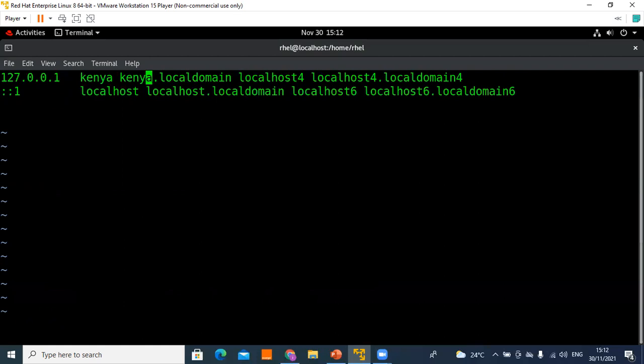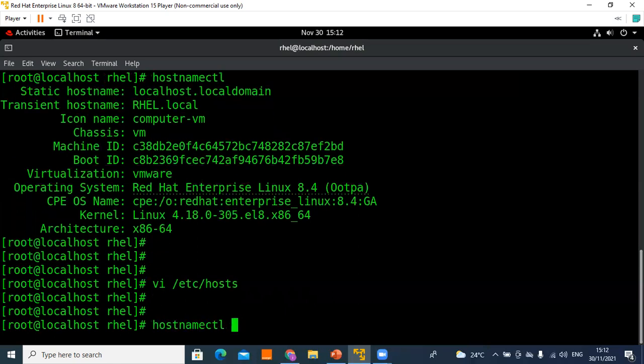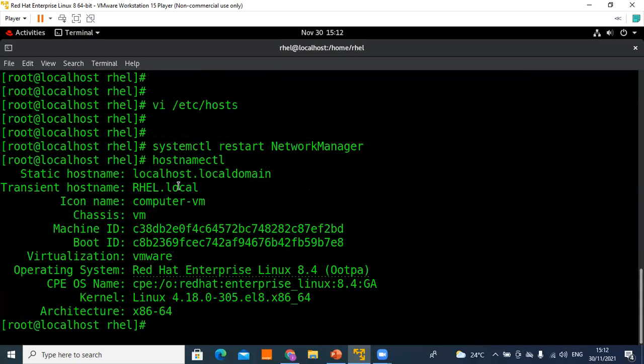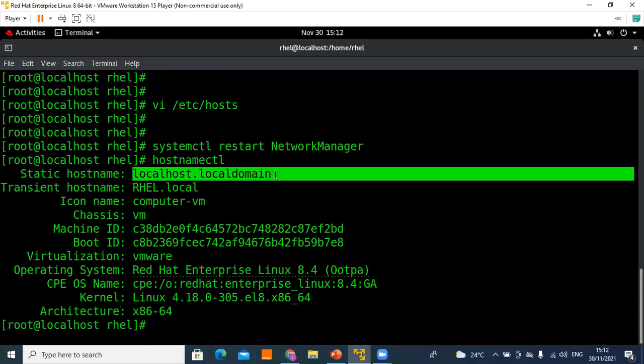Now let me save and see. Because we have to restart the network, we restart NetworkManager, and then come back here to hostnamectl, press enter. Now with this, you can see that we are not even changing that. The system knows automatically that it's all about localhost, localdomain. The only thing we can change is the transient host name.